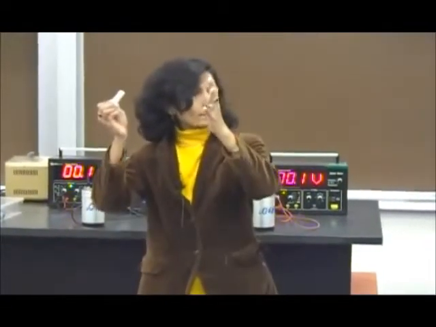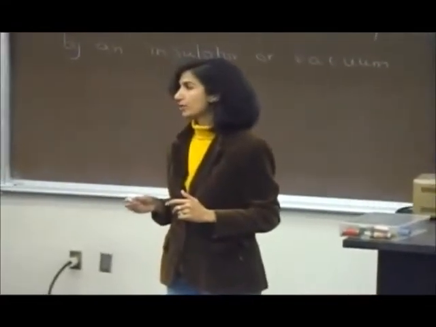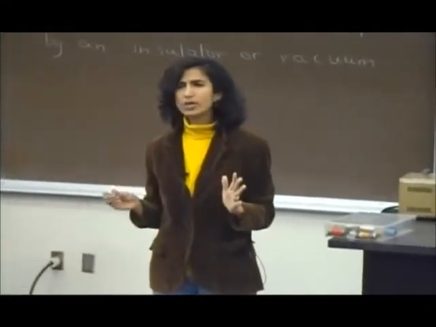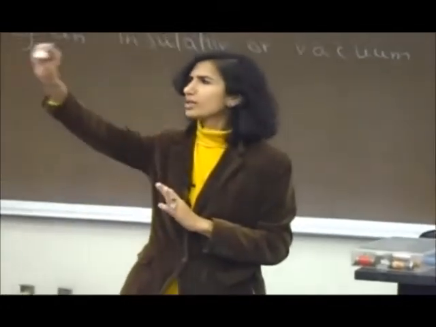You could even have one spherical conductor, and outside that another spherical conductor which is concentric with it, and suppose the 2 are not touching each other, but there's air in between them, or some kind of insulator, wood or something, that would also be called a capacitor. You could have 2 metal cylinders with some insulator in between them, that's also a capacitor. All of these are different types of capacitors, and today we are going to talk about all those different kinds. But before we talk about capacitors in general, let's get to a point that was brought up here.